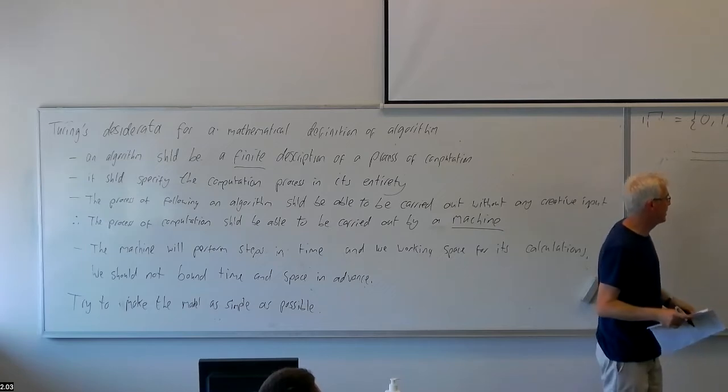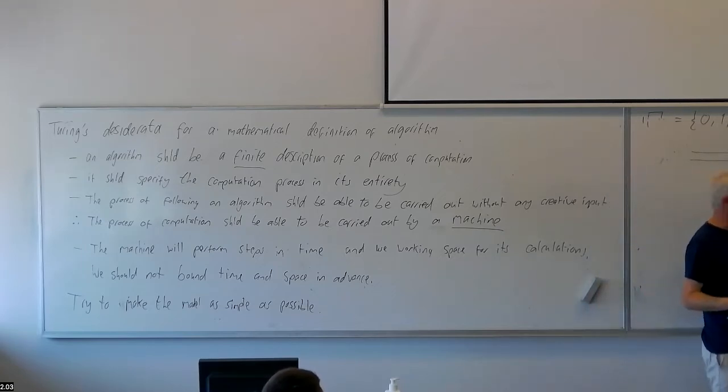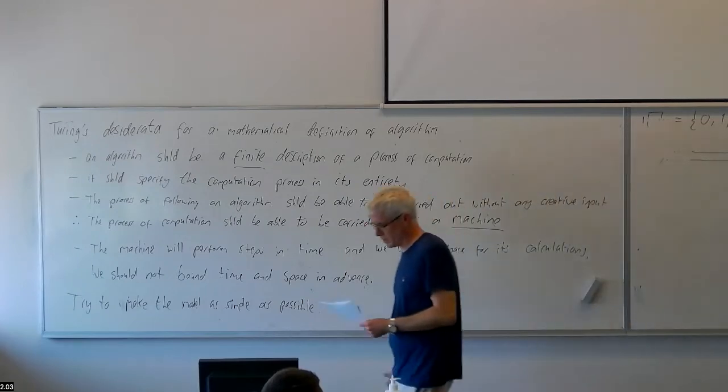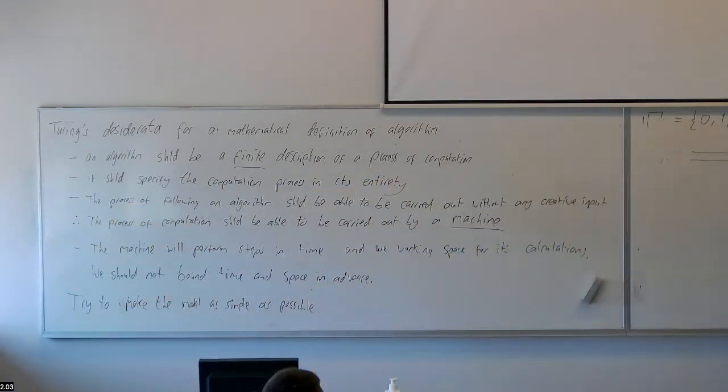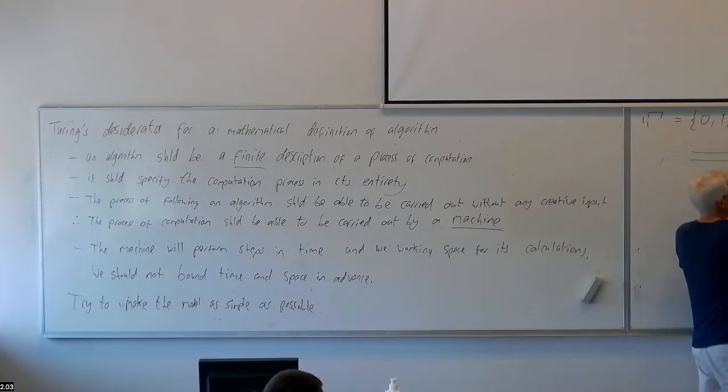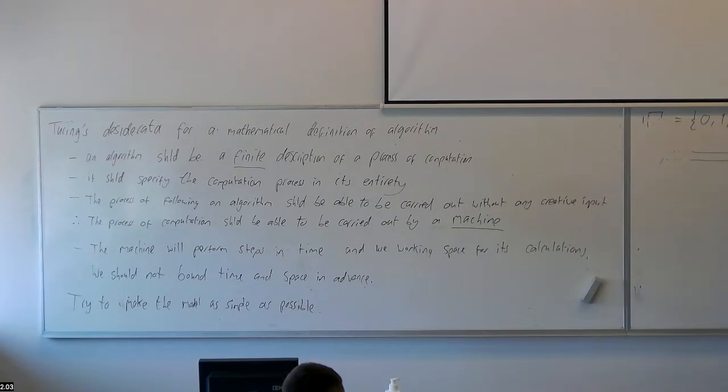So when you start the computation, all except finitely many cells of the tape are blank. And you may have some input that's given on your tape, which consists of the non-blank symbols. So for example, in the case of this machine, we're going to start with the input 0, 1, 0, 1, 1. We've got 5 binary digits as input. This is a blank square, this is a blank square, and my convention is all the squares to the left of here and all the squares to the right of here are blank. So this is the non-blank portion of the tape.